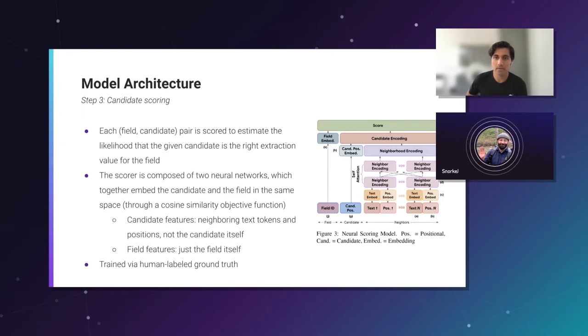Quick question, Manan. I think you mentioned this somewhere, but is the position embedding just the bounding box information? Yeah, so I didn't mention that, my bad. The position embedding, I think, is like in BERT, a sine wave or something. It's a positional embedding of the XY coordinates of where the neighbor is. Got it. So if you were looking at your neighbors, it would be its relative distance in that two-dimensional space. Yeah, exactly. It's relative distance to where the candidate is.